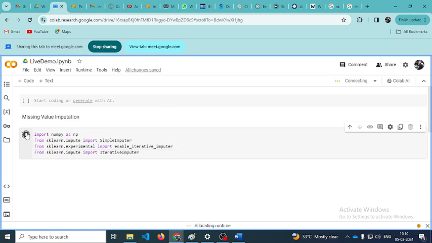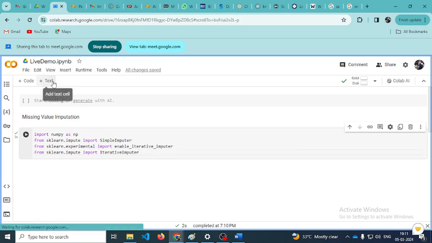Try to import all these packages. So I am importing four packages. One is NumPy, another one is sklearn.impute, the simple imputer. Then we are enabling the iterative imputer, and then we are importing the iterative imputer. So you try to import these things.